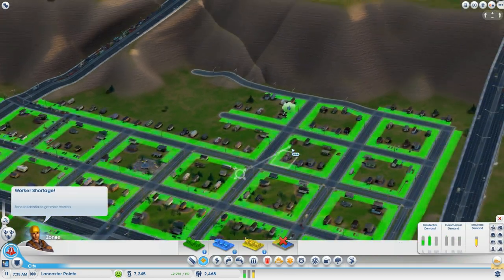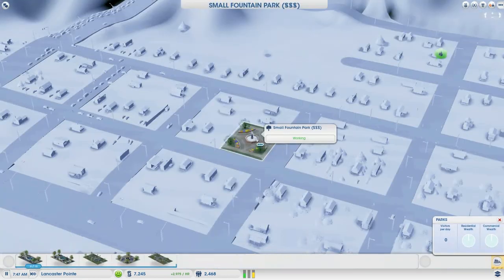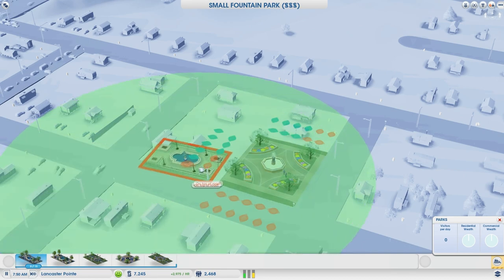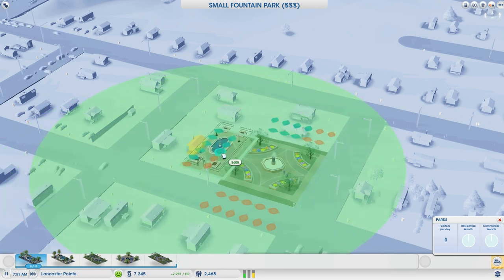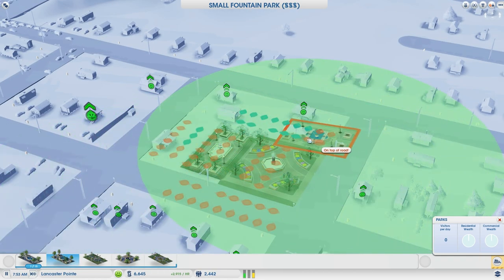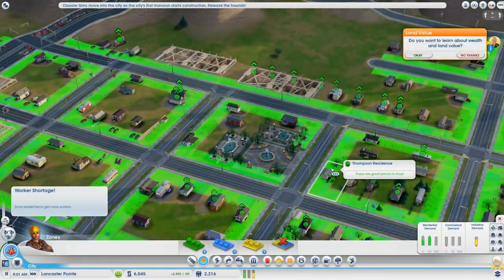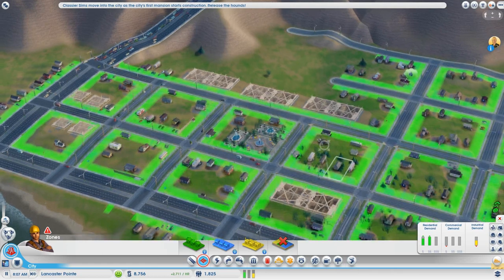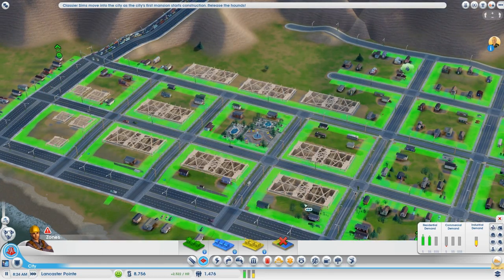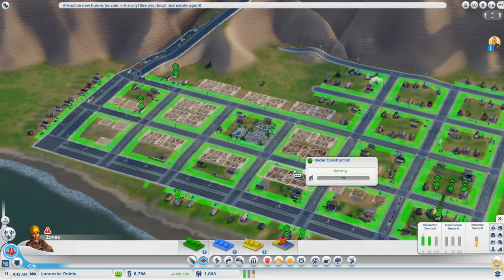What do they want here? More residential zoning. Right. Well, I've given them a nice fountain here. Nice little fountain park. I could give them a fenced fountain plaza. I don't see why I shouldn't do that. I'll give them a normal fountain plaza. There they go. And that will hopefully keep people happy. Oh, look at this. They are actually building bigger houses. Fantastic. We don't have healthcare, we don't have police, but they're building bigger houses.